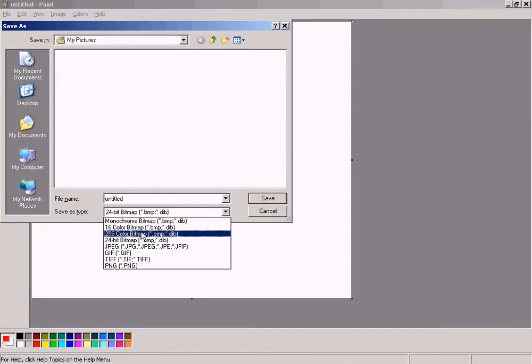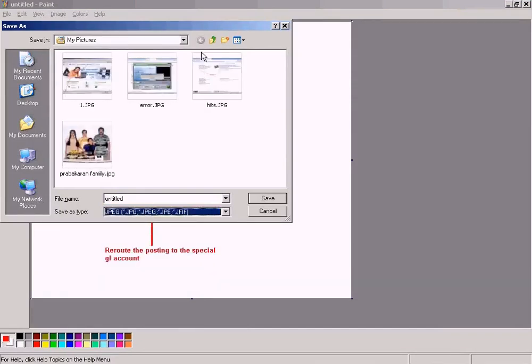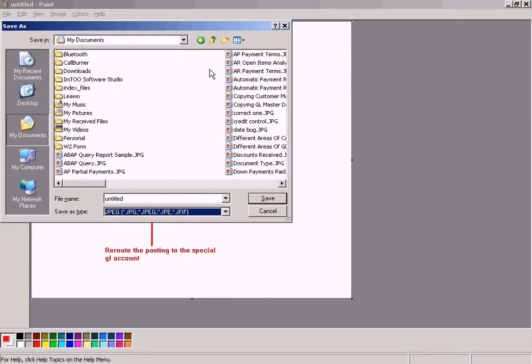So coming back to here, let me just save this. I need to give a name.